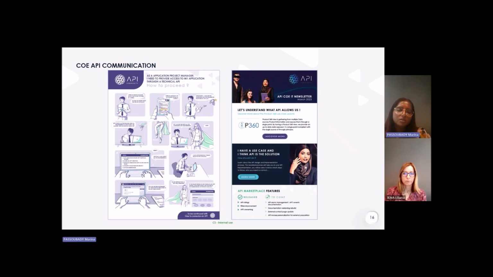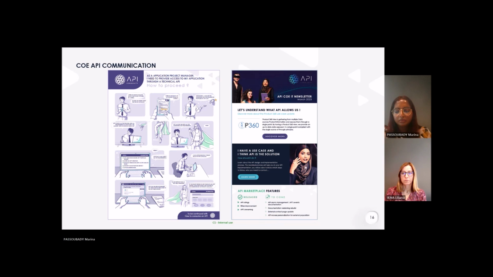Also, as you saw, we work in different features to deliver the right tools to help them. But also, as a COE, it is important to take time to build communication and to share it with your community to have visibility on what has been done. And so in that way, we have two types of communication. The first one is comics to explain in another way the different steps to follow in the process. So here is what I have to do as an IT owner and also API owner to publish my API. And the other communication is our newsletter, where we highlight the roadmap and the new features in the API marketplace and the API portal, and also links to the portal, and highlight also new APIs coming from the business.